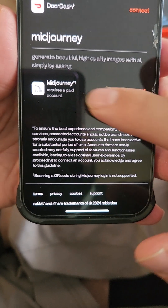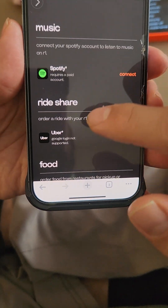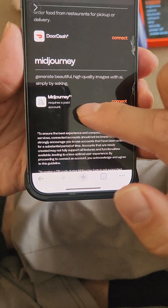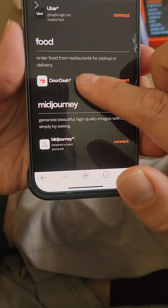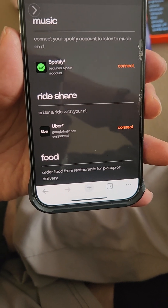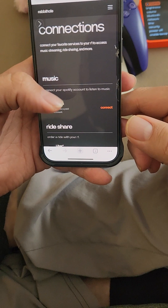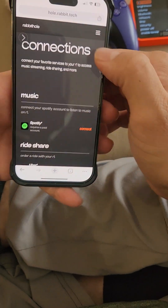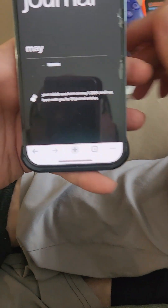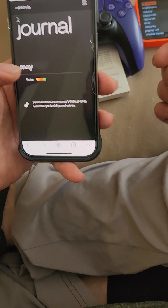This is what I was a little sad about — I didn't know this was a thing you connect and then have to pay for. I'll probably pay for it just because I like it. That's like a paid service. I'm pretty sure Spotify has to be a paid subscription too, which makes sense — like the Spotify remote for your car. Uber and food I don't care about — those are expensive. This journal in the Rabbit Hole — I don't know why it doesn't show up, maybe I need to do something, but nothing shows up in there yet.